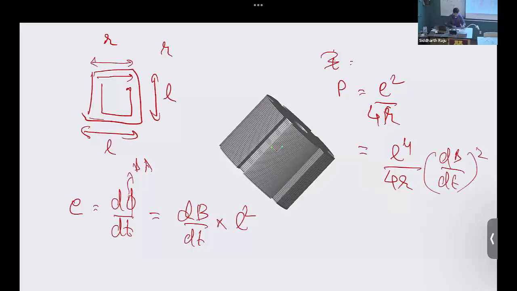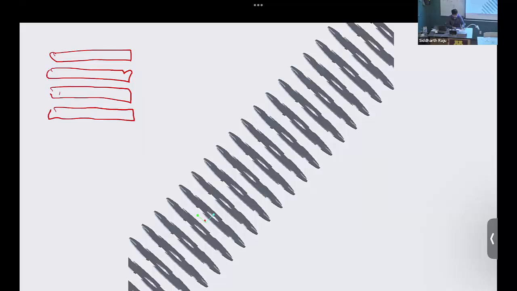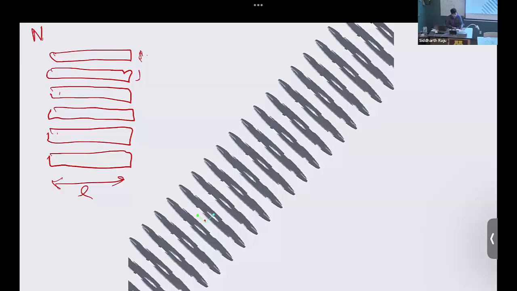Now, let's say instead I stack it up into these plates. Instead of a solid block, I have this plate. At first, it will appear as if the surface area is the same in both cases, and the flux is going to be the same. But somehow the EMF induced across this, and the current, the power lost in the structure, is going to be much, much lower. This length is still L. If I take all these tiny segments, let's say there are N plates, the total length of all these stacked N plates is going to be L. So each of those plates has a length of L by N. The resistance for going from this side to this side is still R.